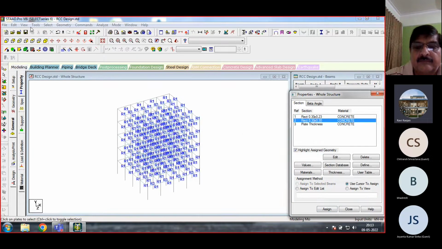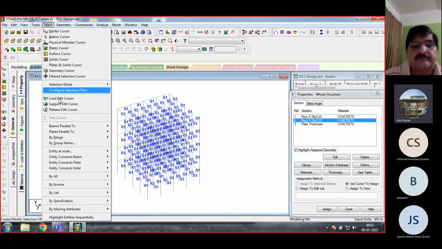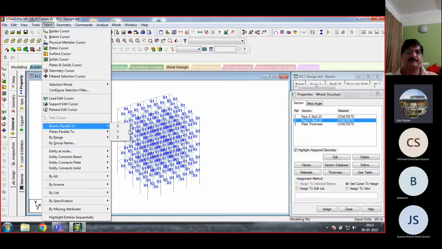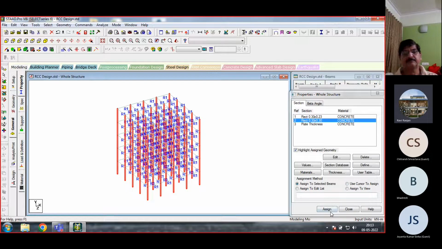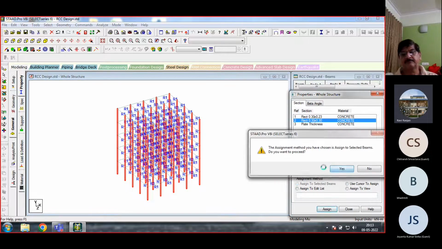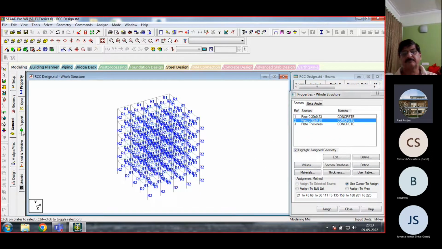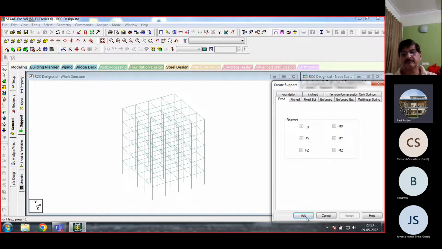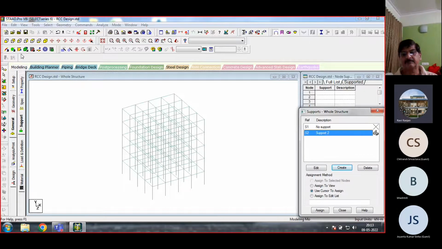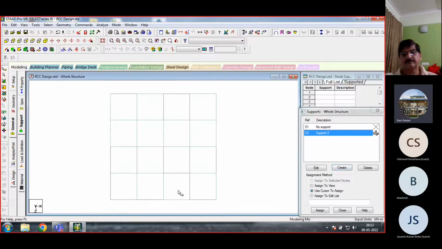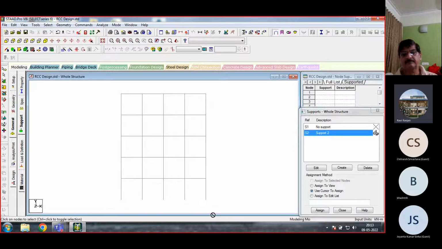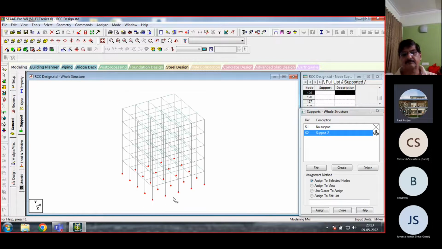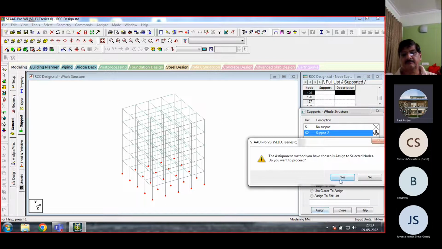Then for column, select beam parallel to Y axis, then assign. Then next, support. Click on support, create support, add, select support, go to front view, select all the nodes and then assign.